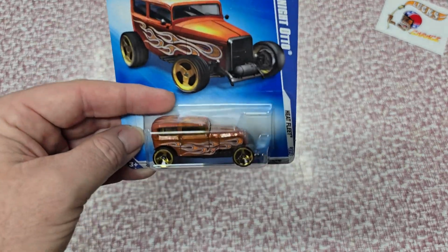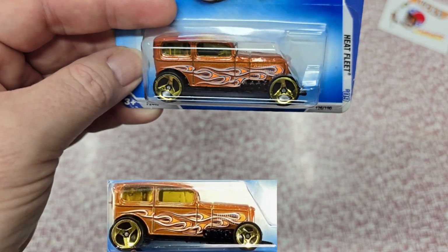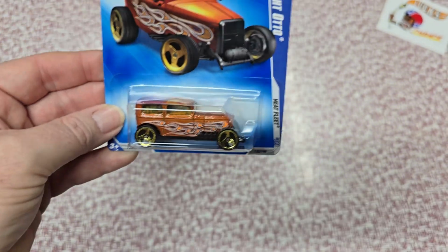Next here we got a Midnight Auto from the Heat Fleet '09 series. If you look there on the front, it's got all large wheels. It's supposed to have a small wheel on the front, and it's got all large wheels. So it's a pretty cool little area on that one.